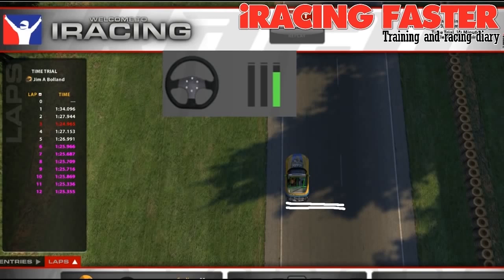So it's showing you that you could almost put a sheet of paper down on the ground and be stopping at the same point on that sheet of paper lap after lap after lap. Now don't worry if you start off and your distance between your laps is like that, or even if it's like that. The more space that you see between laps on those key braking or key turn-in points, the more inconsistent you're driving. So don't dismay if you're seeing a big gap like that.